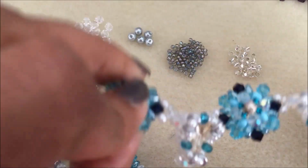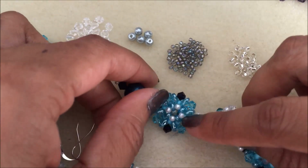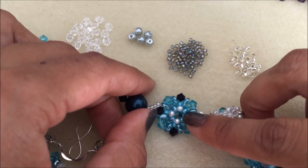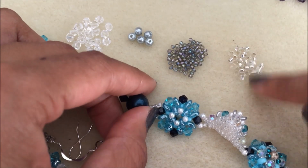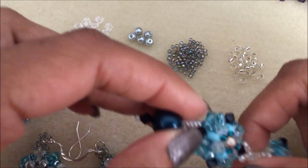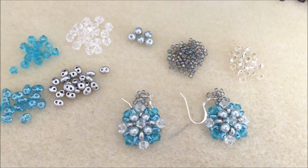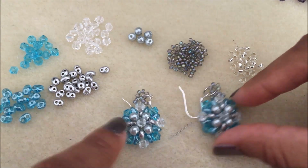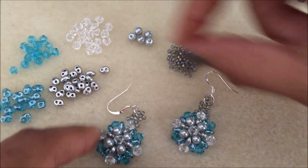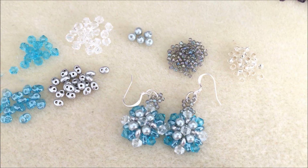In my original component, I didn't use 8-0s. I actually had 2mm pearls that Odin had sent me, so I had to use those in this design. If you have those, you can use those. But I imagine everybody has 8-0 beads in their stash, so go ahead and use those. And this should basically cover it. I think everything here is something you guys should probably have in your stash. And of course, you'll need ear wires and jump rings to put the ear wires on the rings. That's it. Okay, so let's get started.